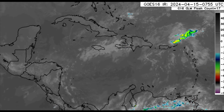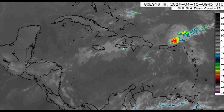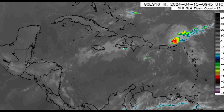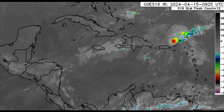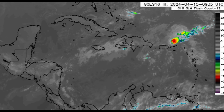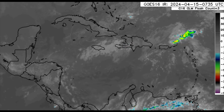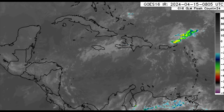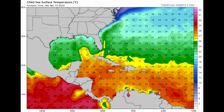because the rainy season starts to kick in, and then as we know, hurricane season will begin. Wouldn't be surprised if there is an early start because models keep showing these little low pressure areas spinning here and there. So there are definitely some hints that, hey, we could see preseason activity this year. One of the main factors is the fact that the sea surface temperatures are very, very warm and supportive. But I'll keep you guys posted as usual.